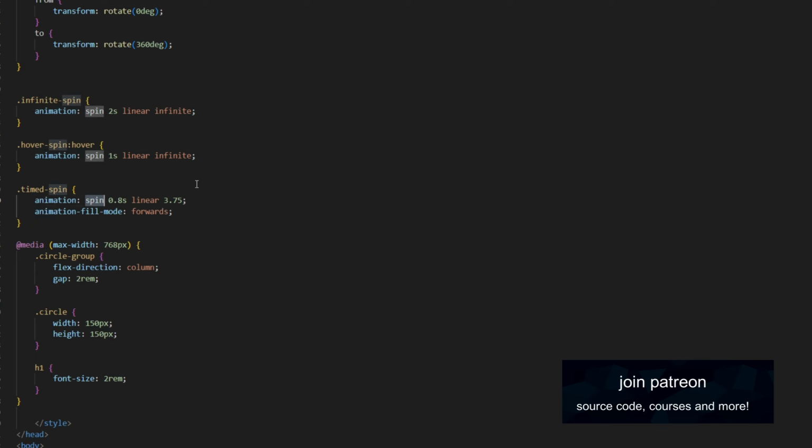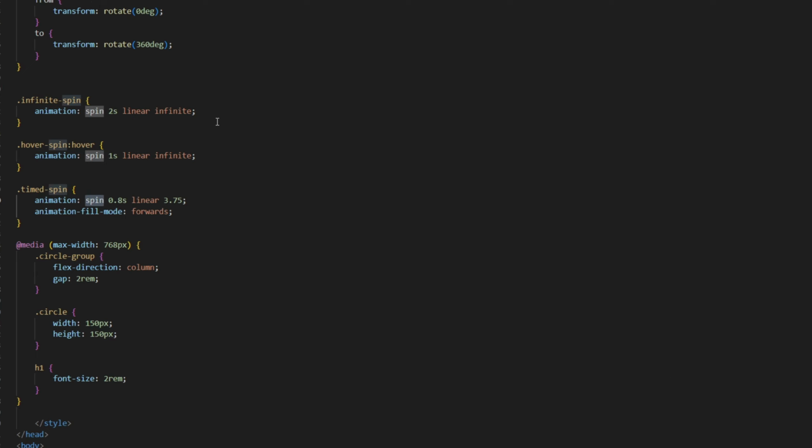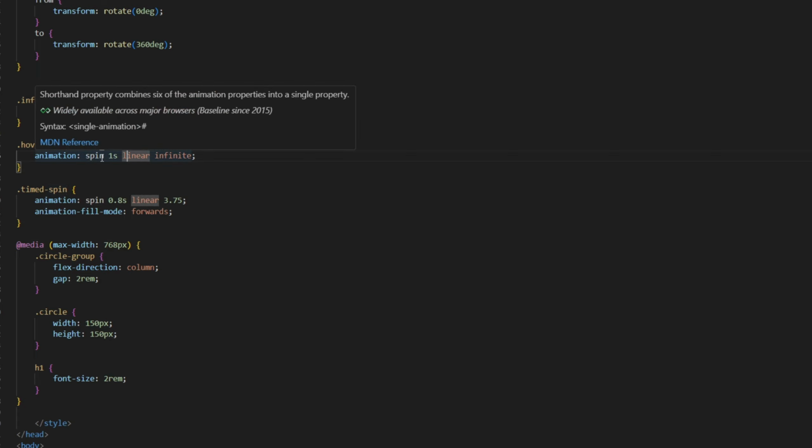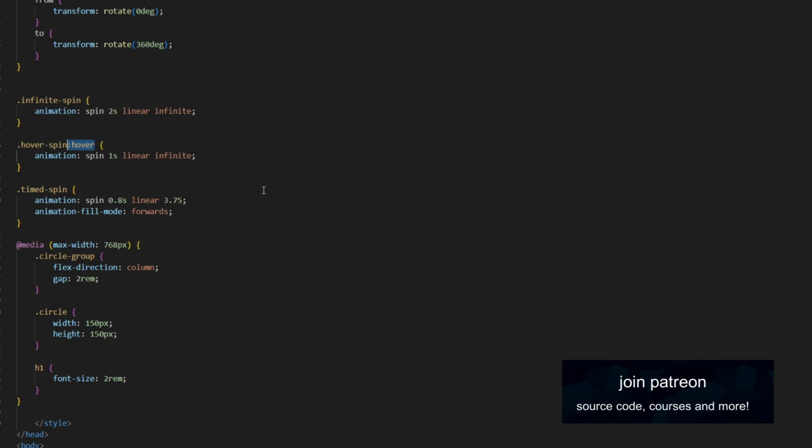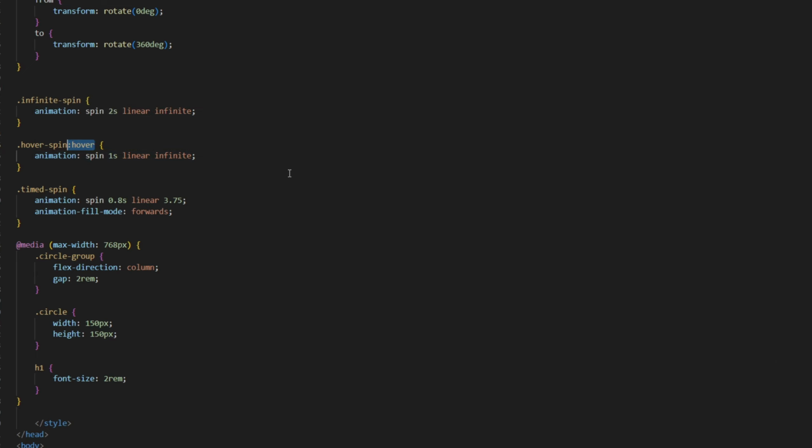Now, again, we are reusing the same keyframes, spin, from, to, but we just add different times. And also, as you can see right here, we have a different event on which we apply the effect. So this would only apply when it's hovered, and it will spin infinite. Whilst it is hovered, it will spin infinitely, and the cycle of one spin will be 1 second.